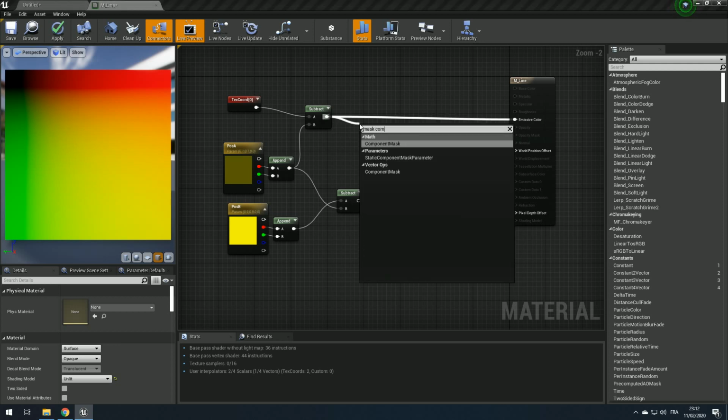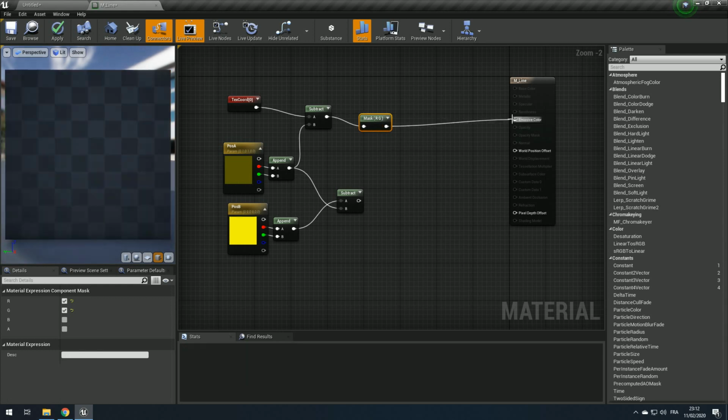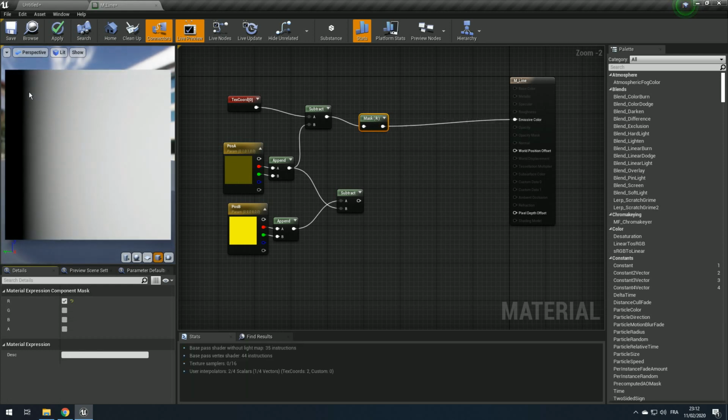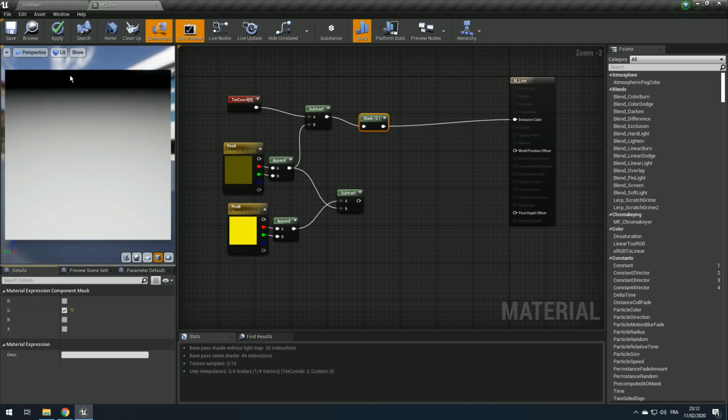If I use the mask components, which is going to be x, that's going to give me all the values. So that's just going to be the gradient from 0 to 1, right? If I do it with g, the green value, that's going to be the same, okay? So at this point, we can see that we can have a gradient, but what we'd like to have is this gradient from that point to that point.